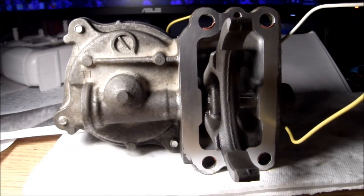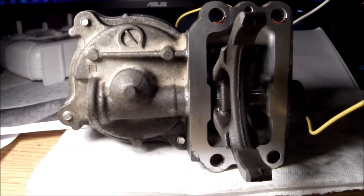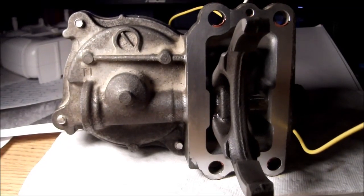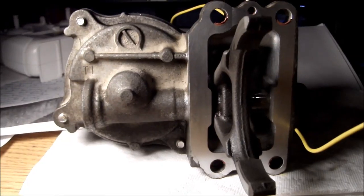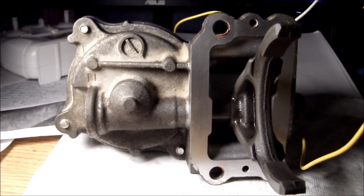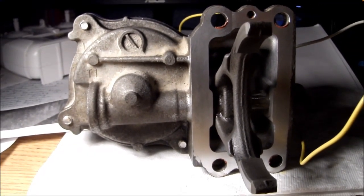Testing a 2002 Toyota 4Runner ADD actuator module for the front axle. It locks the center differential, so it makes the wheels turn the same. This is disengaged. This is disengaged. This is disengaged. That's engaged. I switched polarities on my little 9-volt transistor battery. And that is disengaged. It looks like it works.